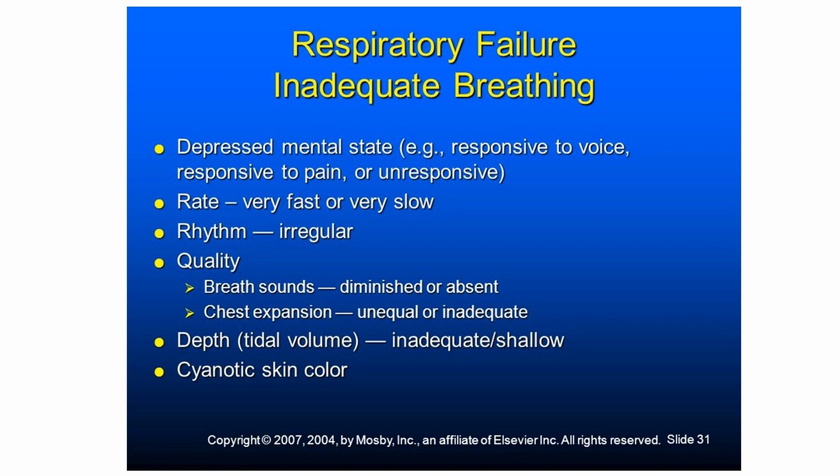Well, first of all, they're probably going to have a very depressed mental state. When somebody is having an active asthma attack or pulmonary embolism, in the initial stages, they'll be very anxious, they'll be very irritable. But when they stop caring, they become depressed or lethargic. That's a red flag. If the rate of their breathing becomes super fast or super slow, and we don't have to really tie into the numbers, you'll recognize it when you see it. That's another sign of inadequate breathing.